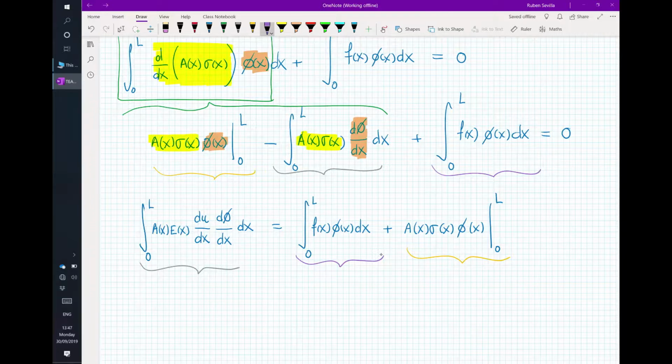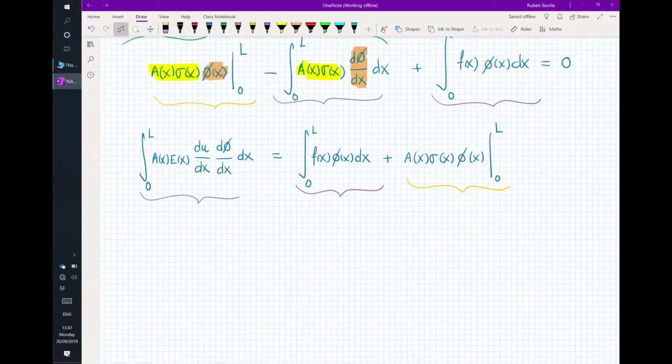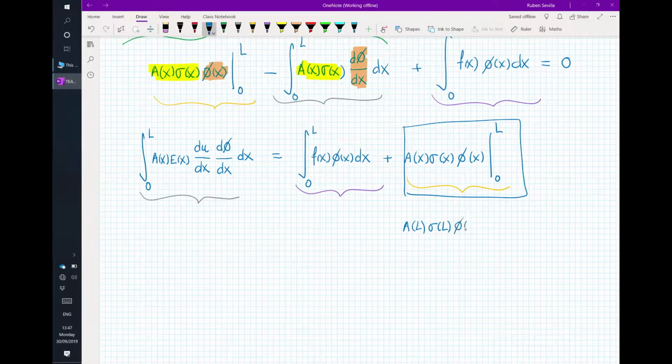Nothing? If it's nothing, I assume everybody's following. And the only thing that is written here is this term. You can write it as whatever quantity you have evaluated on the right minus the same quantity evaluated on the left. Okay? And practically done here.